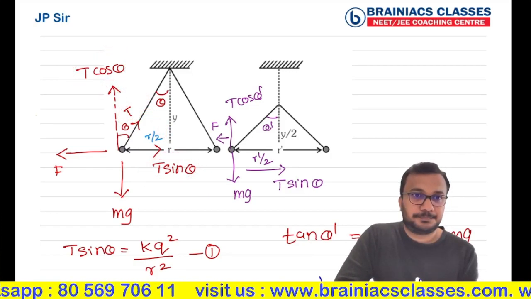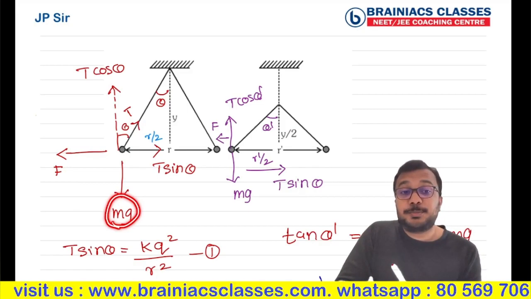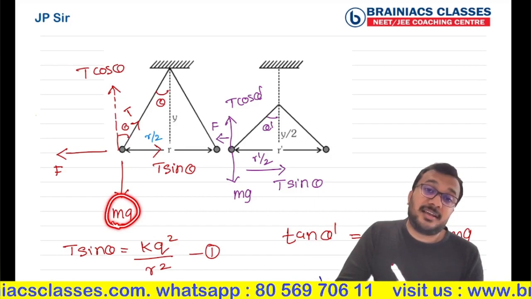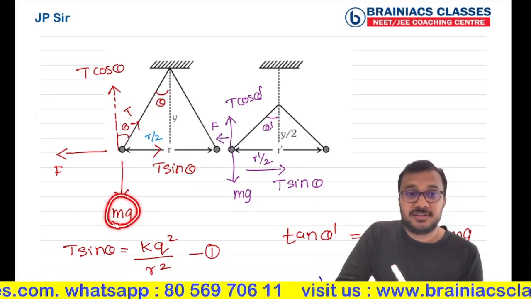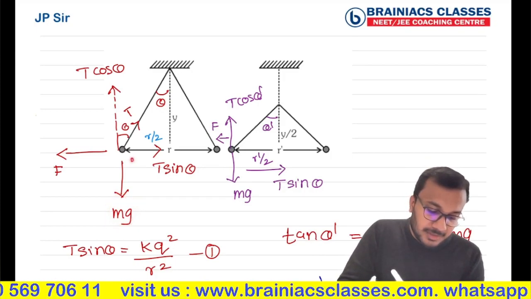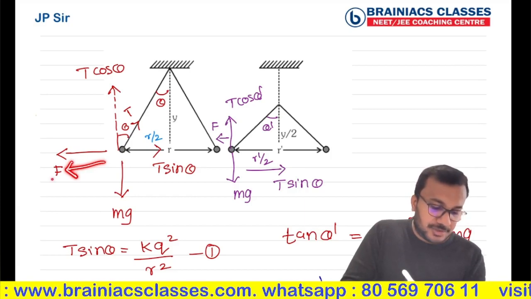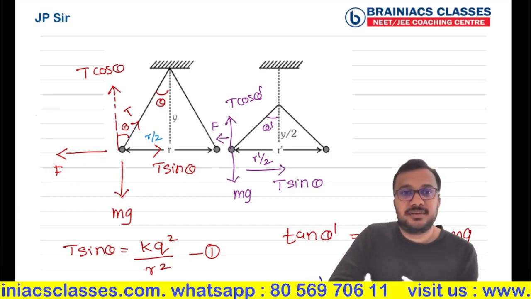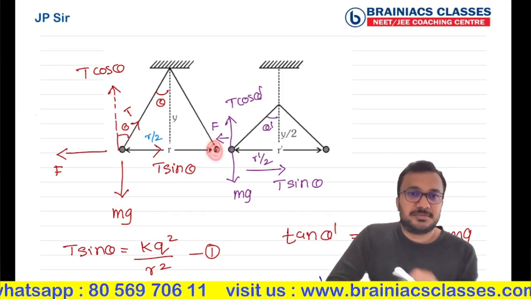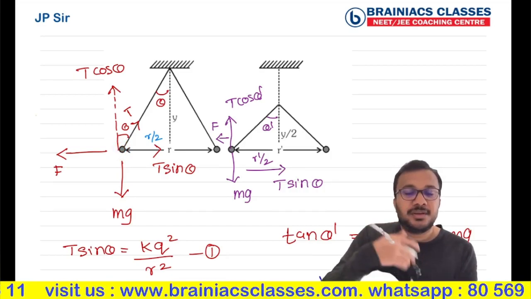And we have a gravitational force because we are not performing the experiment in space. We are performing it on earth. The previous question we took into space, but here no such thing. We are in air only. So we have mg. Equal charges q and q repel with a force called F. So 4 forces will be on this charge. Similarly, on the right side also 4 forces, but I have skipped that; I have taken only the left side. Right side is the same way.